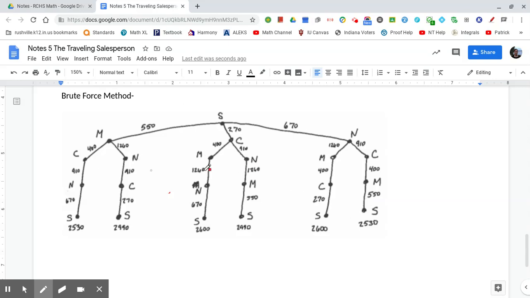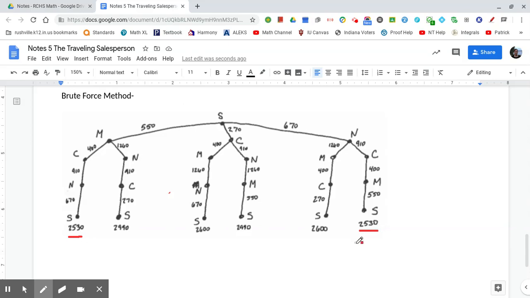All right, and then once I listed all of these possible circuits, these numbers at the bottom are just the total weights for those circuits. So we have 2,530, 2,990, 2,600, and then 2,990 again, 2,600, 2,530. All right, so we should notice two things from this. One thing is we now have a new low number. So we now have a new low cost. Okay, and this is going to tell us what our optimal solution is. But not only do we have it once, we have it twice.